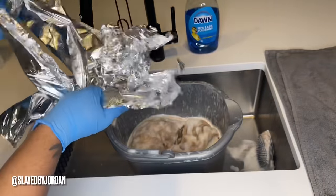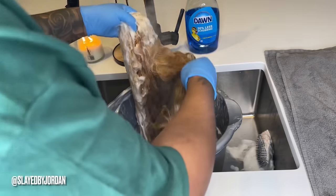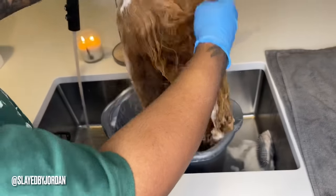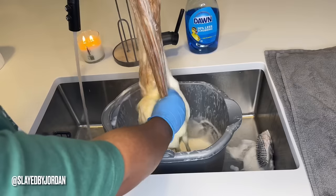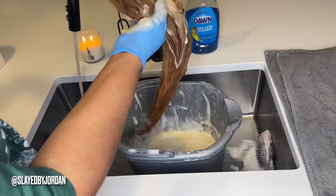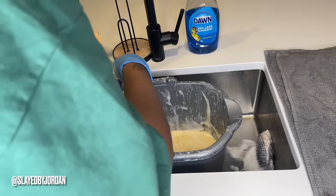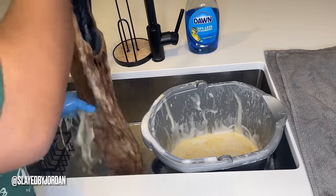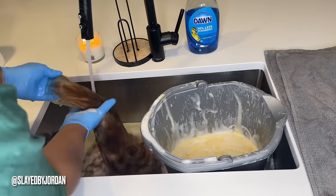So now we are back from my 25 to 30 minutes of waiting. And as you can see, the wig has turned to this golden color. And that's exactly what we need to do our color for today. As you can see, it's smoking because it was processed and that heat wasn't able to escape. So that's why you see the smoke. But don't be alarmed. It's normal. Just rinse it out with some cool water. And then we'll get into our shampoo and conditioning and dyeing process and all that. So stay tuned.